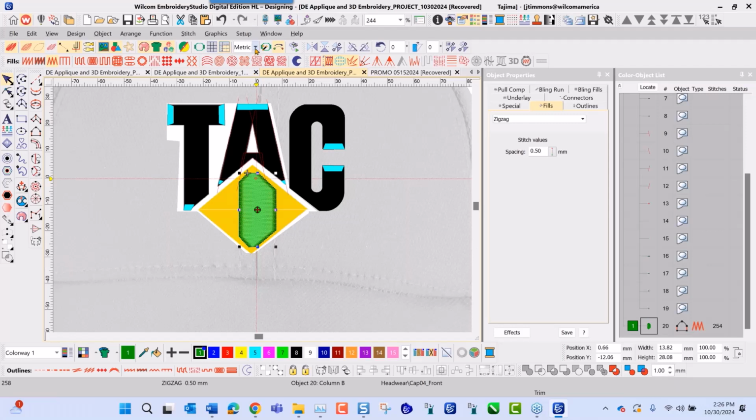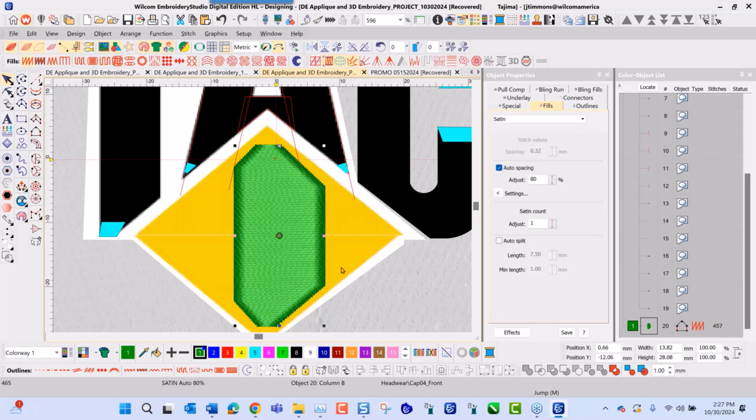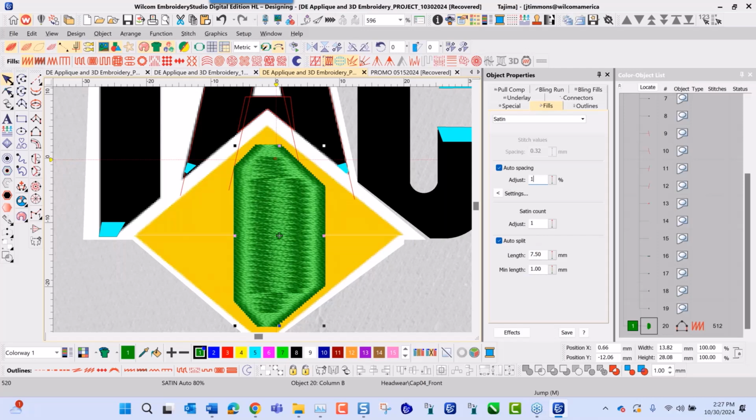Okay, this is a very wide stitch, and being a zigzag stitch, for the spacing, if I go 1.0, it's going to open up that spacing like this. I also want to do a split here because it's so wide. So this time I want to change this to a satin stitch like this, because I do want to go in with the satin stitch. I'm able to change this split, so I can split it like this. And at least now I'll be able to go in and set this density.